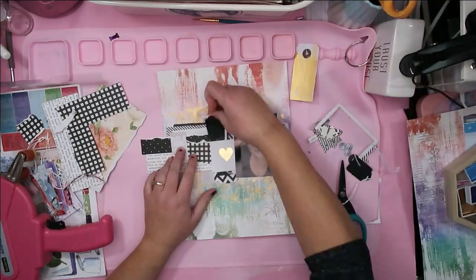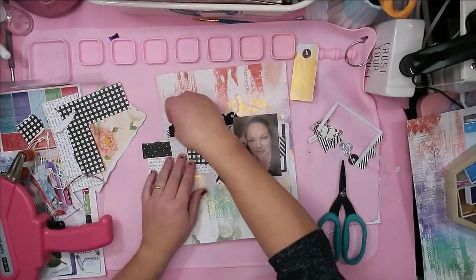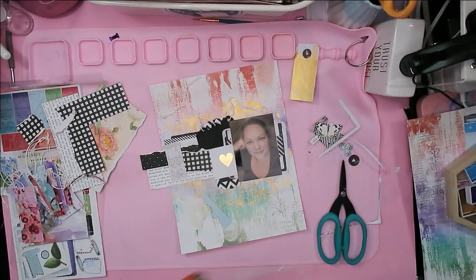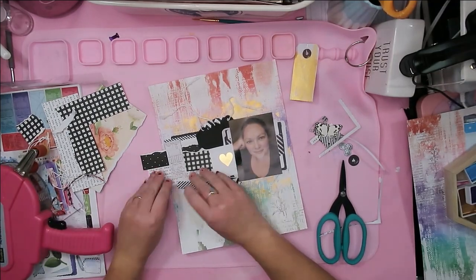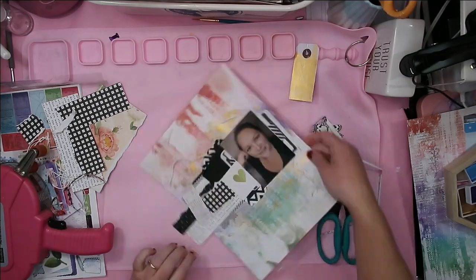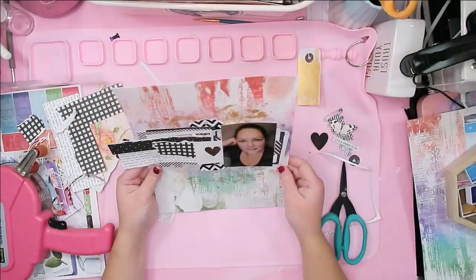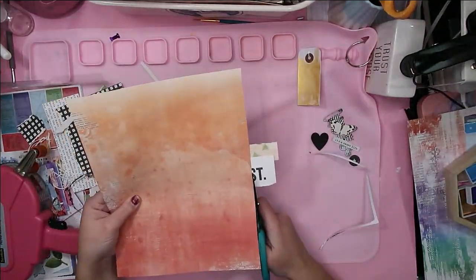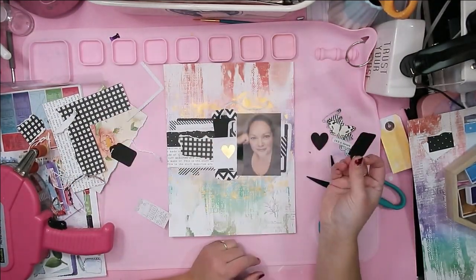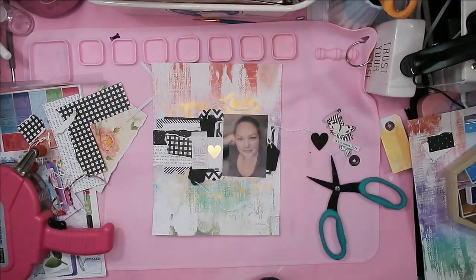And then I have some of these solid black tags that I got at Dollar Tree, I think those ones were. They're just like a plain black cardstock tag that you can get in the office supply section. Definitely check out your office supply section at Dollar Trees, Dollaramas, if you're in the States, Dollar General, stuff like that. But like discount stores, Walmarts, those types of things, they always have fun little tags in different sizes and cute little things that you can add into your embellishment arsenal to beef up your layers. So that's where I got those little tags from.